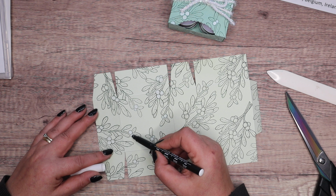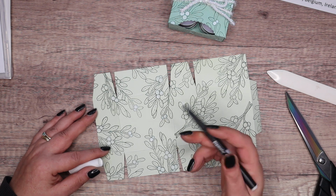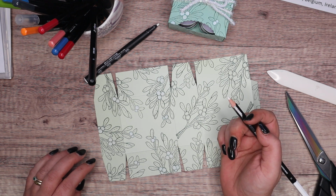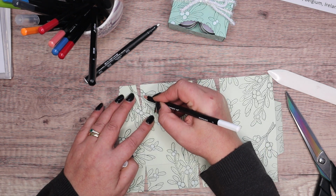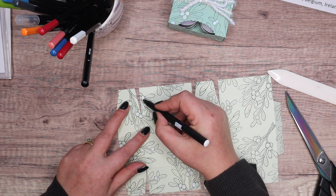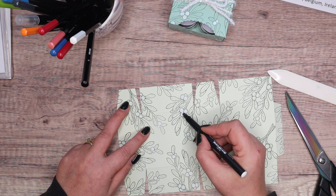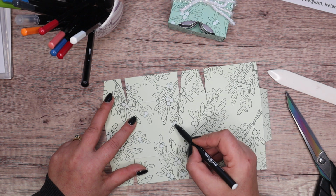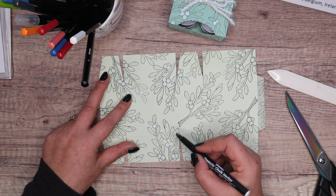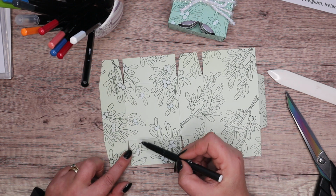Let me see if I can go over it anymore. I can. I wonder, let's see what happens if I use a white watercolour pencil. Yeah, no, it's definitely the chalk marker you want. And actually, the more I'm going over it, the brighter the white is coming out. Well, it certainly is to me. It's perhaps not translating all that well on camera. So we're not going to worry any further.